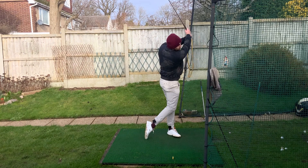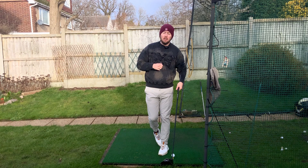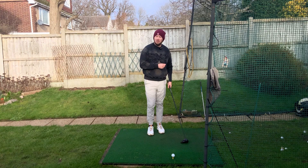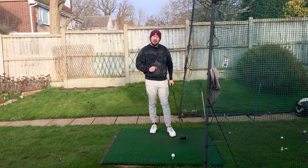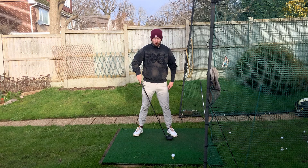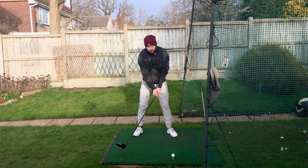This can have a really good effect on driver as well — I'd say it probably has a bigger effect on driver than it does with irons. You might be thinking: with irons it gets the low point forward, but I don't want to do that with driver because I don't want to be hitting down on it. I said at the beginning of this video that it's going to help you hit up on driver, and it's the intent of how you go about hitting it that makes the difference. So again, ball in just a normal position for driver — inside the left foot or left big toe — and club out the middle of your stance, so you've got that gap again. Very Mo Norman-like.